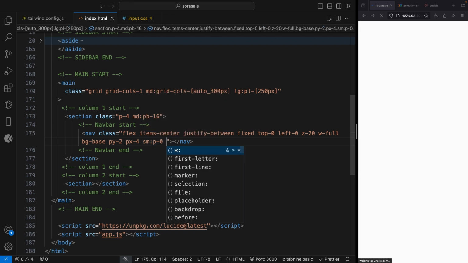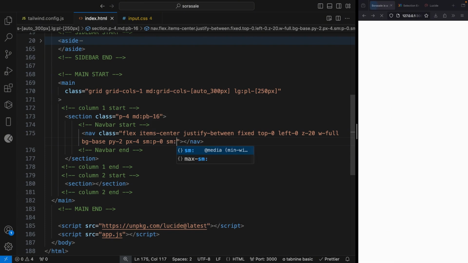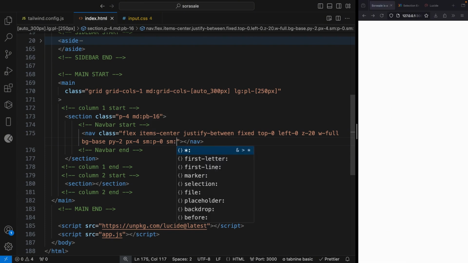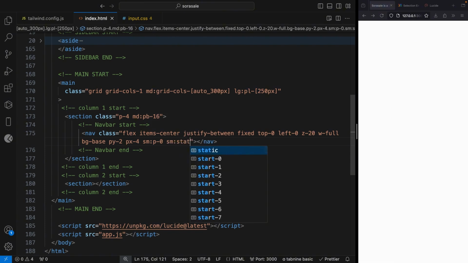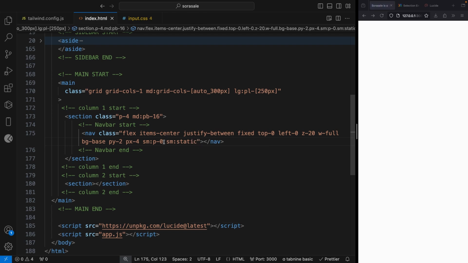We're going to see that in action very soon. Also from minimum width of 640 pixels, the position should be static. As you can see, by default it is fixed, but anything from 640 pixels upward is going to be static.